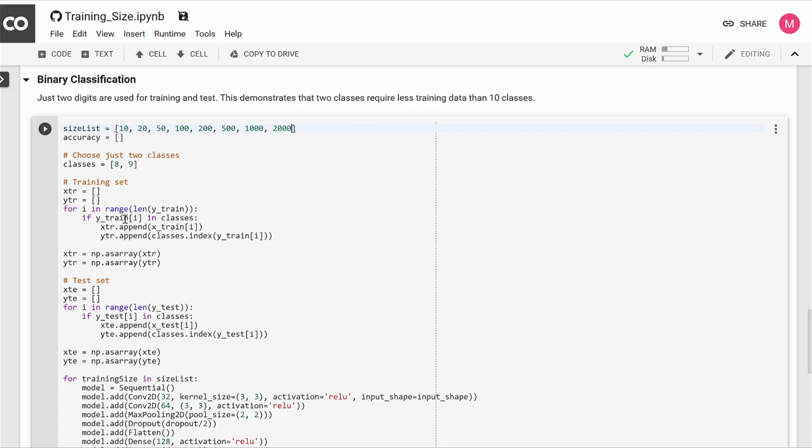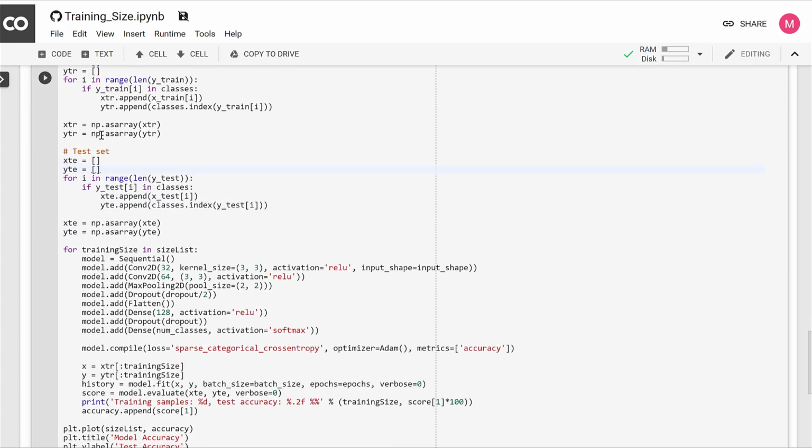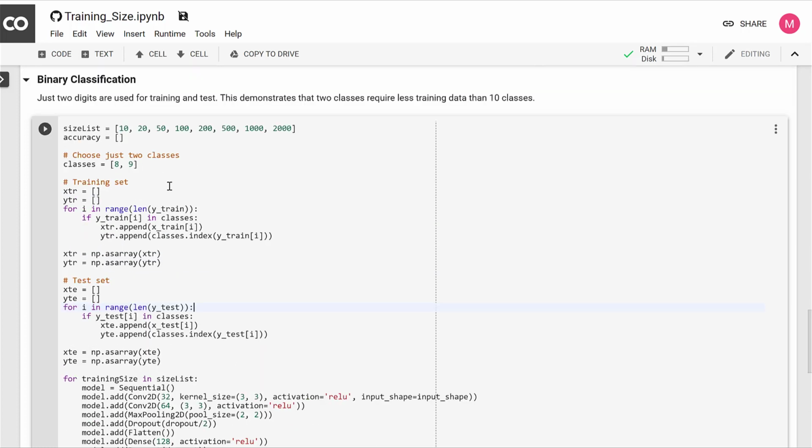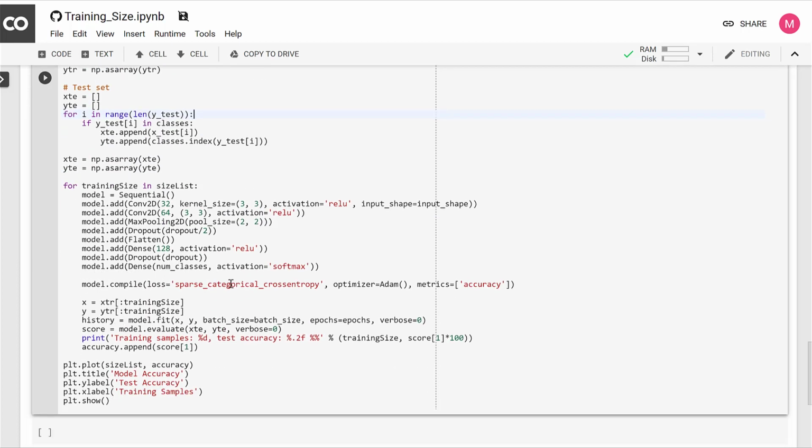And in the beginning of this training set, what I'm doing is going through all the training examples and choosing the ones that correspond to the numbers 8 and 9. I want to exclude all the others, 0 through 7. I just want to use 8 and 9. And I'll do the same thing for the test set. So that's all I'm doing there. And then I'm going to use this XTR, which would be my training set, and then the XTE I'll call my test set. Not the best variable names, but it's okay. All right. And then the rest of the code pretty much runs the same as before.